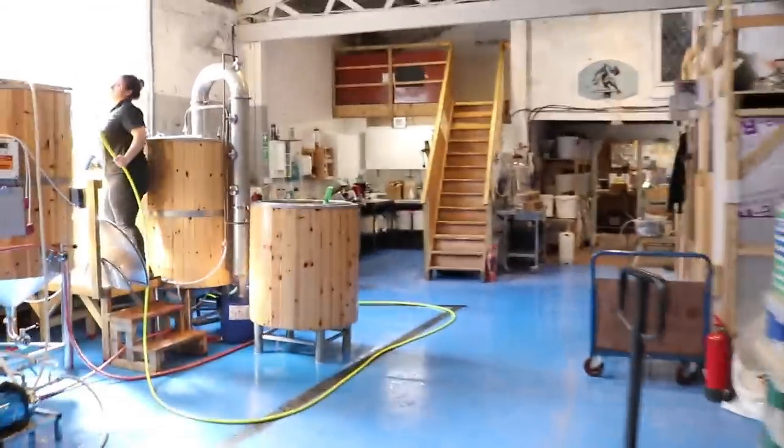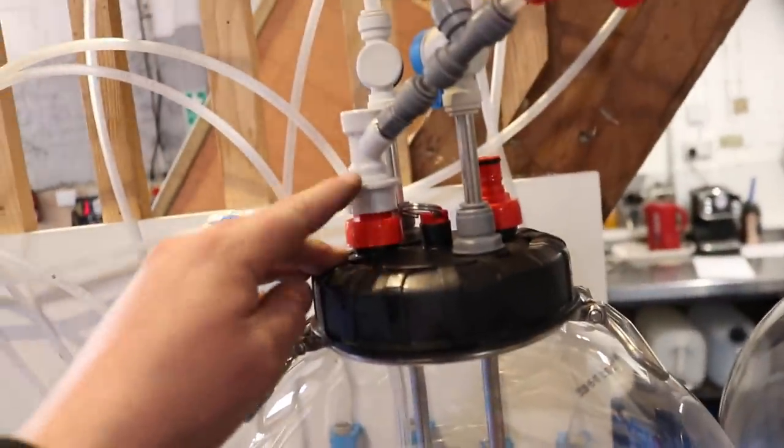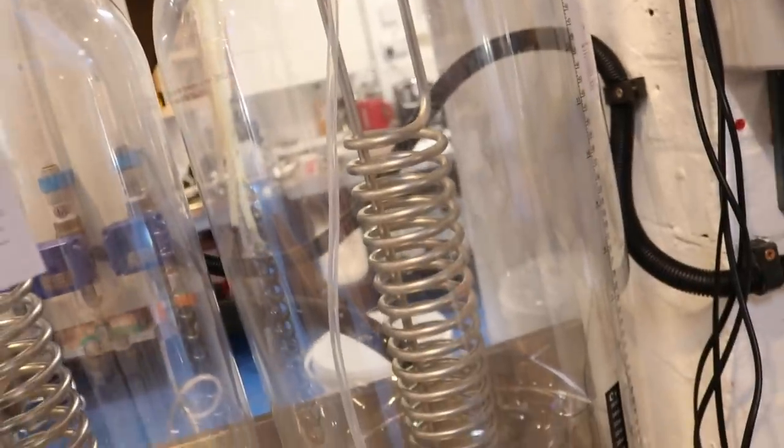But hey-ho, what it gives me is the opportunity to show you guys how I set up the pressure lid for the top of these. So you can move those, Gem, if you like, the lids, because they'll just fall off, love, and break. So the lids at the top, you need to drill these out to put the cooling coils in. And I haven't got room for four fridges in here, so that was the way I went with it. So I might get that on video a little bit later.